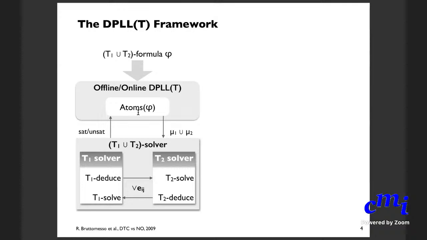I mean, replace atomic formulas in your original formula by distinct propositional variables, and then run DPLL on it. That will give a satisfying assignment. Of course, that will preserve the propositional structure. There's no guarantee that it will give a satisfying assignment for the theory.